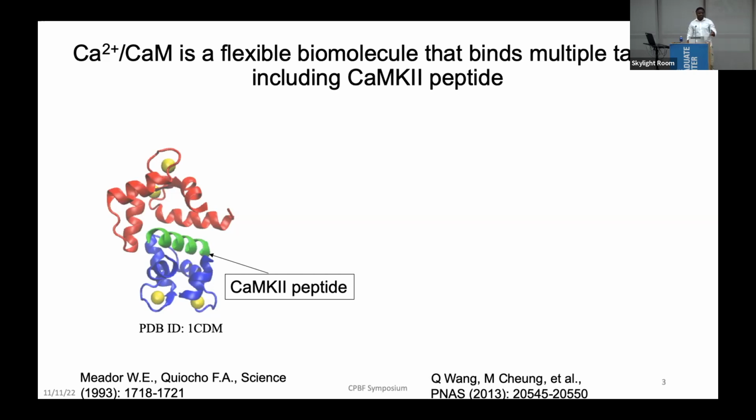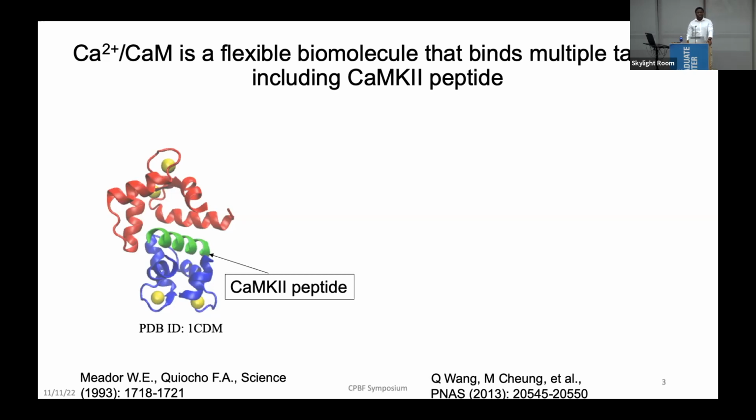And as the calcium binds to the calmodulin, actually, its affinity for the CAM-kinase 2 increases. At the same time, as the CAM-kinase 2 interacts with calmodulin, the calmodulin affinity for the calcium also increases. So this complex mechanism between calcium, calmodulin, and CAM-kinase 2 is at the origin of many biological functions, including memory and learning, as I said.